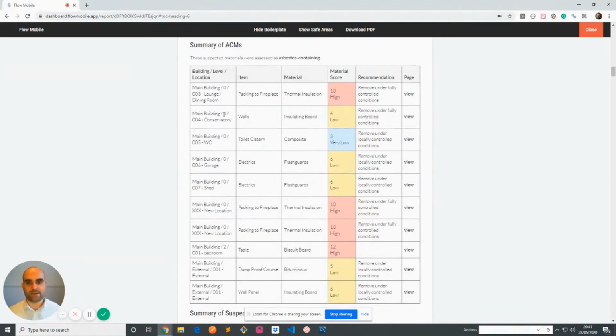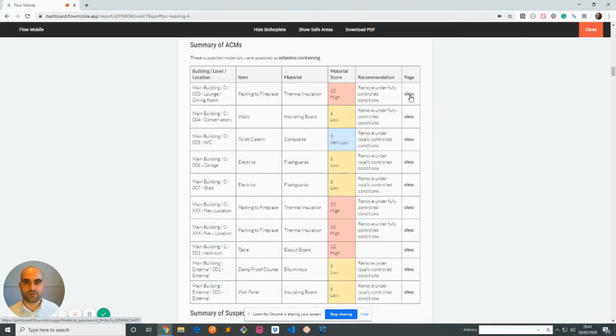Now, it's very useful to have the summary at the top of the page, showing the important information. It means that if a client is on site or reading the report, they can very quickly get access to the most important information. So this is just showing us a very small amount of information about each item surveyed. But of course, there's more detail available further down within the report.